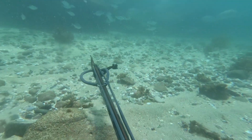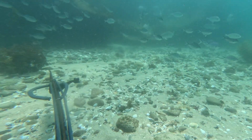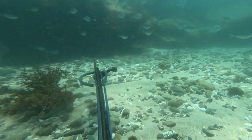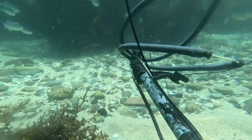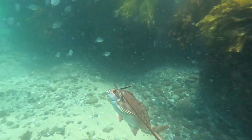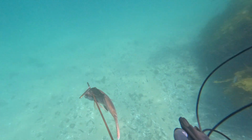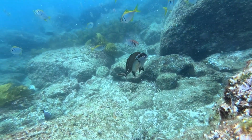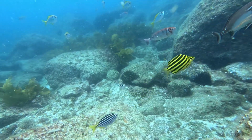If you're a spearo on the east coast of Australia, you know this fish. Probably not this exact fish, but if you did, sorry, I killed him. This is the Red Morwong, a very common and flat out stupid fish. Every beginner spearo on the east coast starts out shooting these guys. Luckily, they're as tasty as they are dumb, so they make for an excellent beginner target species.